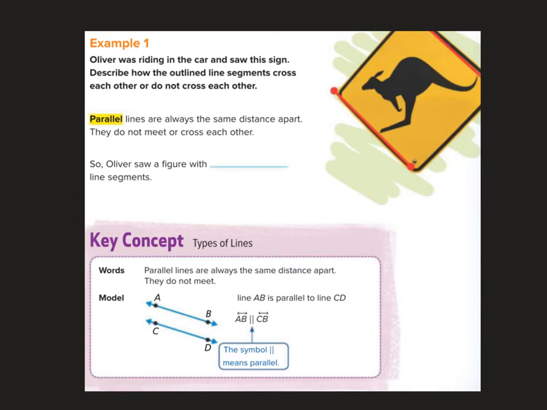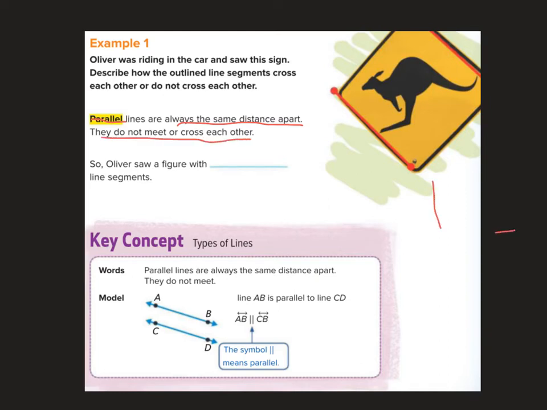So you can pause the video, turn to the next page. So this one we're talking about parallel and perpendicular lines. So parallel lines are always the same distance apart. I like to say they're equal distant apart. If you check them at any 2 points on their lines, they're going to be the same distance. Because sometimes we say they don't ever meet or they don't ever cross each other.